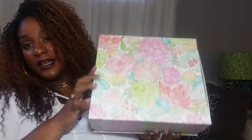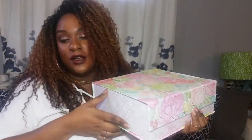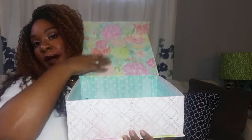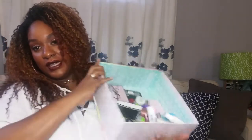The only other thing I picked up — it's got stuff in it already — is this thin magnetic closure box, because right now I have a clear cylinder holding all my samples but it's overflowing and I find I can't really dig in it to get things out. It was on sale for like five bucks and I've already started putting my samples in it. Hopefully as I use the samples I can come to you guys with like videos spotlighting samples — tell you a little bit about the ones I've been using, liking or not liking.